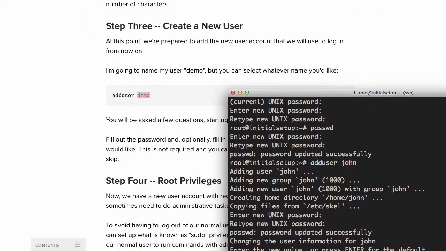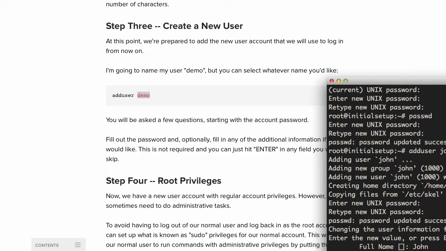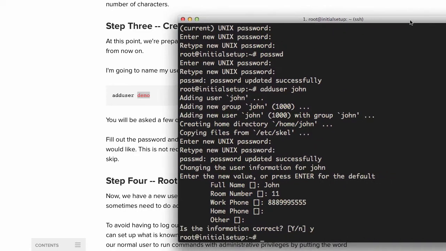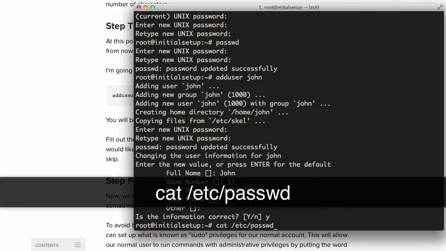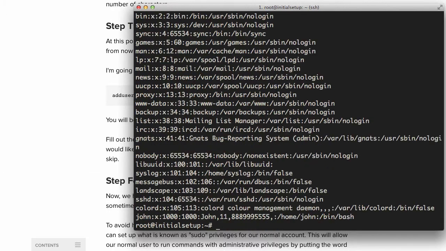All right, so now that the new user has been saved, we can move on to step 4, which would be setting root privileges for this user. But first, what I like to do is check to make sure that this new user was in fact saved into the system. And you can do that using the cat /etc/passwd command. We'll click on enter, and it will show all the users created by the root user or users within the Ubuntu system and the applications within Ubuntu.